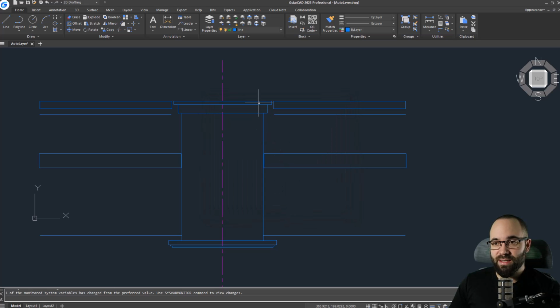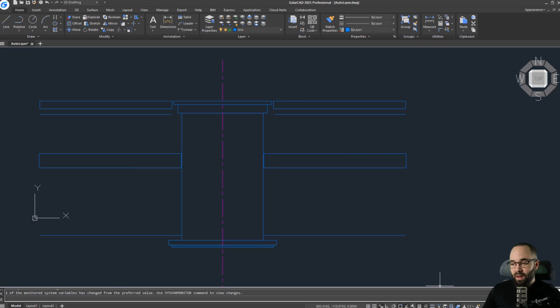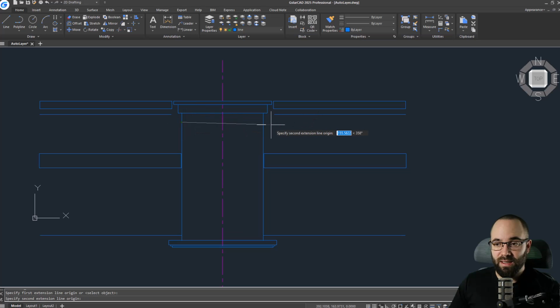So please notice that here for our layers, we're currently on this line layer, and if I turn on our auto layer or enable it, and then let's place a dimension, I can start from here to here, and as you can see, that dimension is going to be on a different layer. It's on the dimension layer, not on the line layer. If I add any other dimensions like this, again, it's going to be on a different layer.